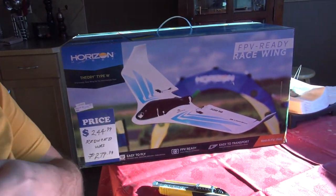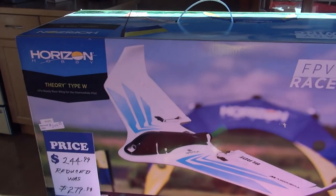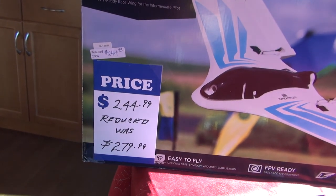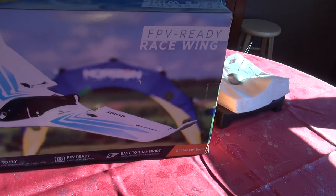Today I'm gonna present you with something really good. I wanted to buy this model for a long time, and now it was reduced. It is reduced. Was and is.